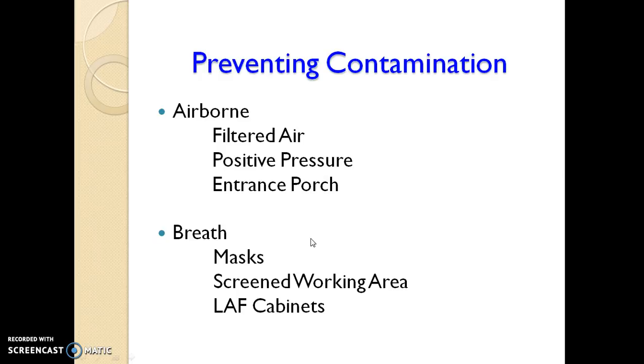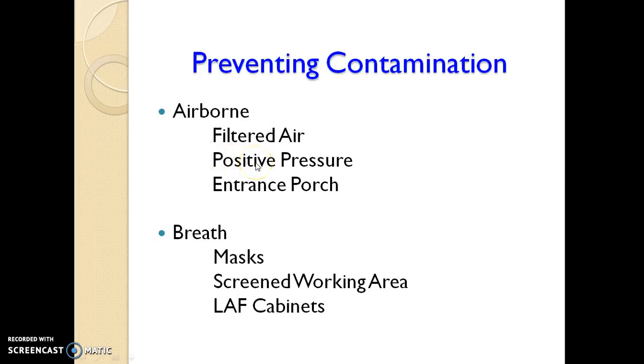Now, how can we prevent contamination from all these sources in order to ensure the effective working of the aseptic technique? First of all, let us talk about contamination arising from the airborne particles. To prevent this contamination, we can use an area which is fitted with a fan which draws in air through a suitable filter.